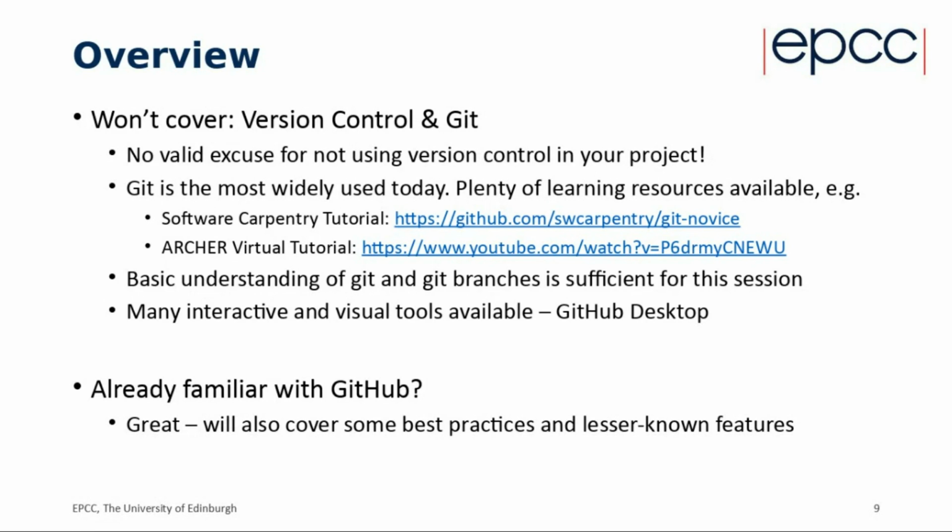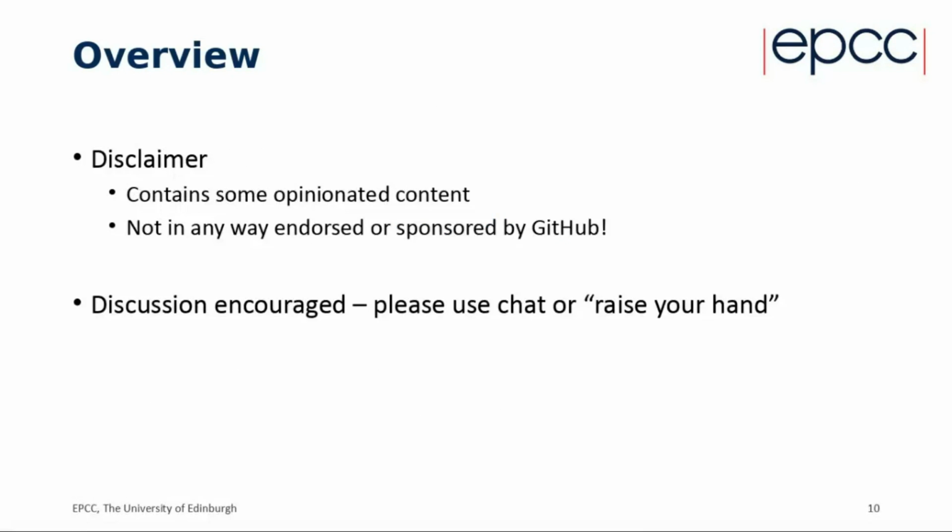So if you spot anything that I've missed, or if you want to add something, then that's great. I want this to be a discussion session if possible, so I'll try to pause and keep an eye on the chat, and you can use the raise your hand feature to interact. Standard disclaimer: there's going to be some opinionated content here. I use GitHub on a daily basis for both work and personal projects, so I have some expertise, although I'm happy to be corrected on any points.